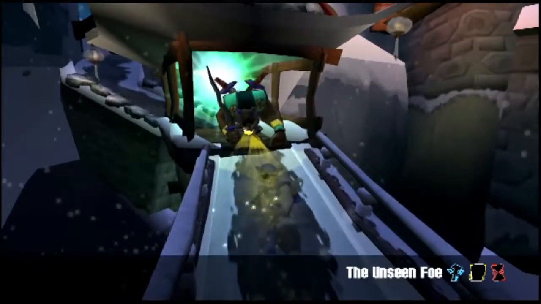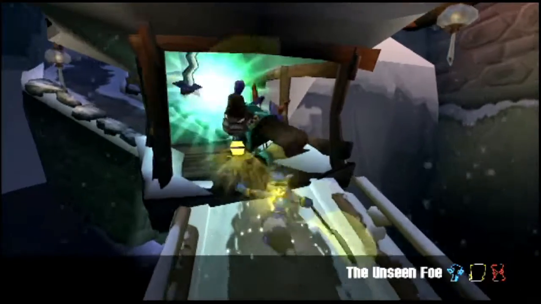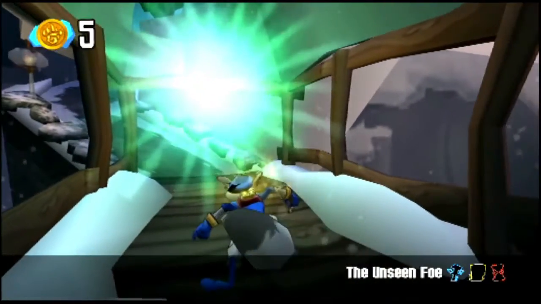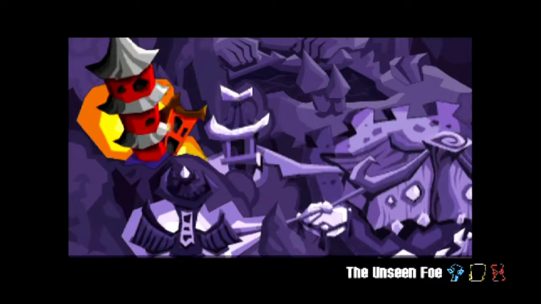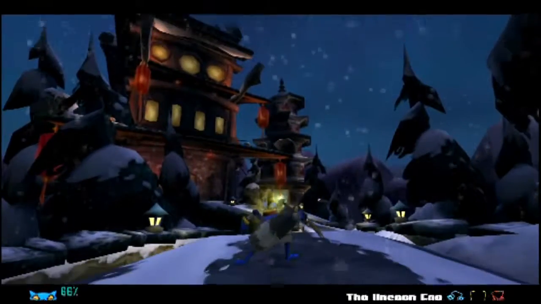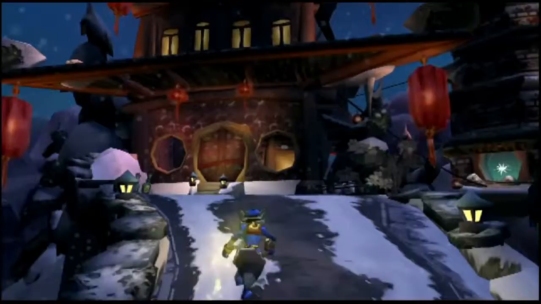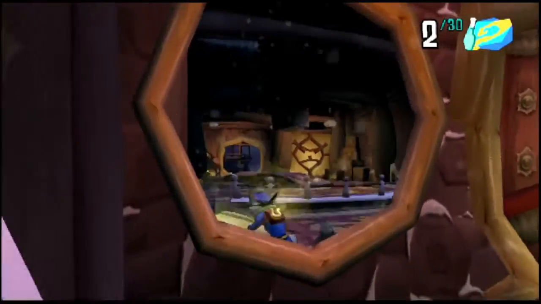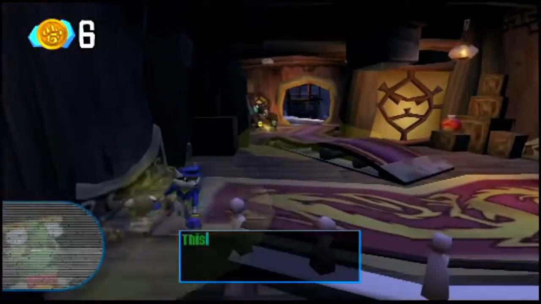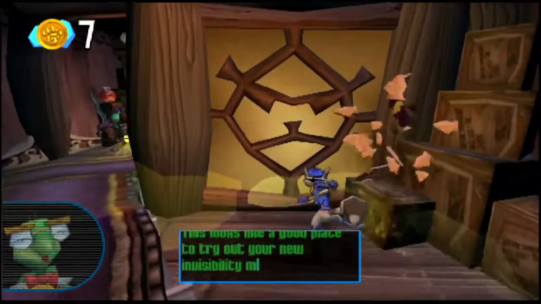Alright, let's continue on. In the Panda King Stronghold. Hey, buddy. The Unseen Foe. This level, I think, incorporates a lot of the invisibility stuff that we've been doing. Let's see. Convenient that there are giant windows.